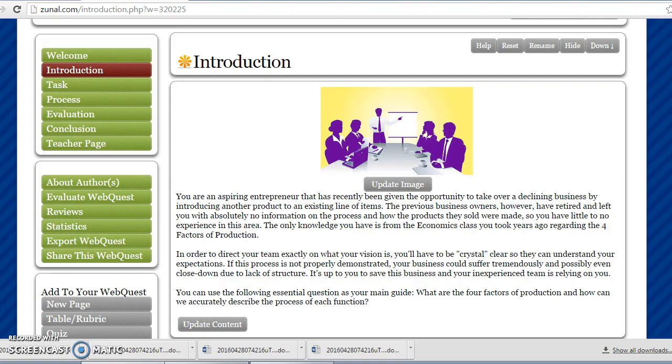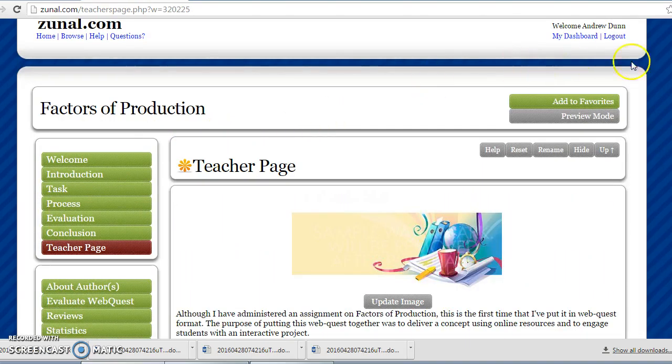And that's where the factors of production come in. It's up to the entrepreneur to be crystal clear, because the team is relying on them for that type of explanation and description. With this assignment, we start with a pre-test. The pre-assessment is a 10-question assessment that will test the background knowledge, definition.